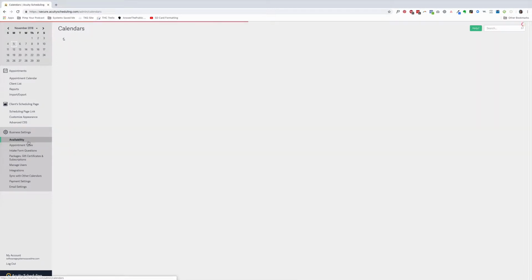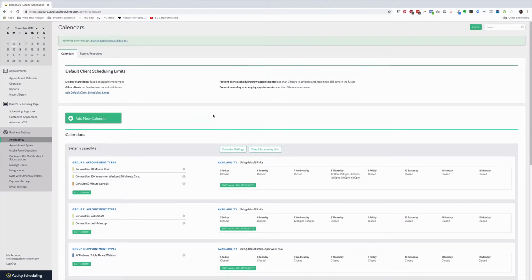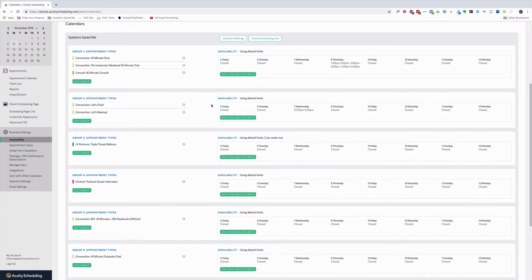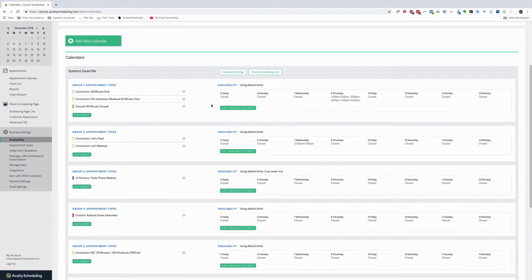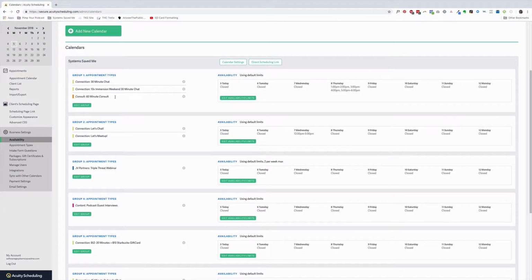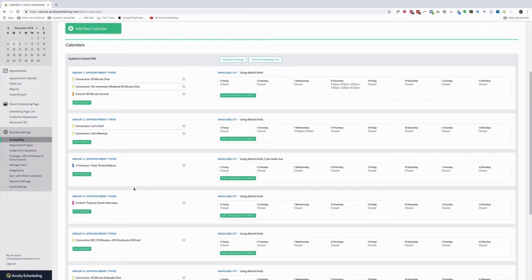And next, I'm going to show you how really simple it is to choose your availability. If you are not new to Acuity, this is actually their new way of scheduling. As you can see, there are different groups. It'll kind of chunk it in its own way, but you can also create the different groups as well. So if you only want to be taking client type calls in one group and then sales calls in another group and whatever else, then you can have several actual appointment types in a group.